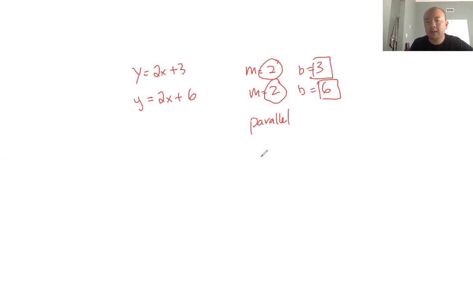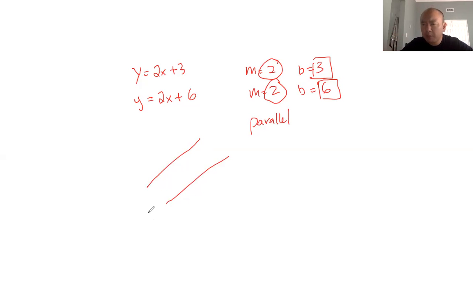Okay, what does that mean? That means that the lines will not hit each other. Parallel lines are pretty much that: the lines do not hit each other. They will never meet. They'll just always be going alongside each other, but they'll never intersect. So understanding what slope is and how to get the slope is very important here. If they ask you any questions to determine whether two lines are parallel, right away you should think slope. Why? Because if you have the same slope, you know that the lines are parallel.